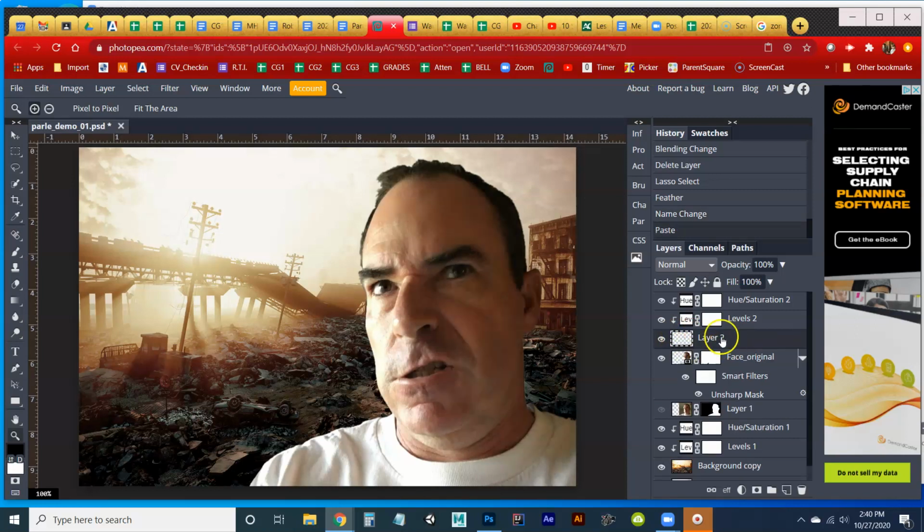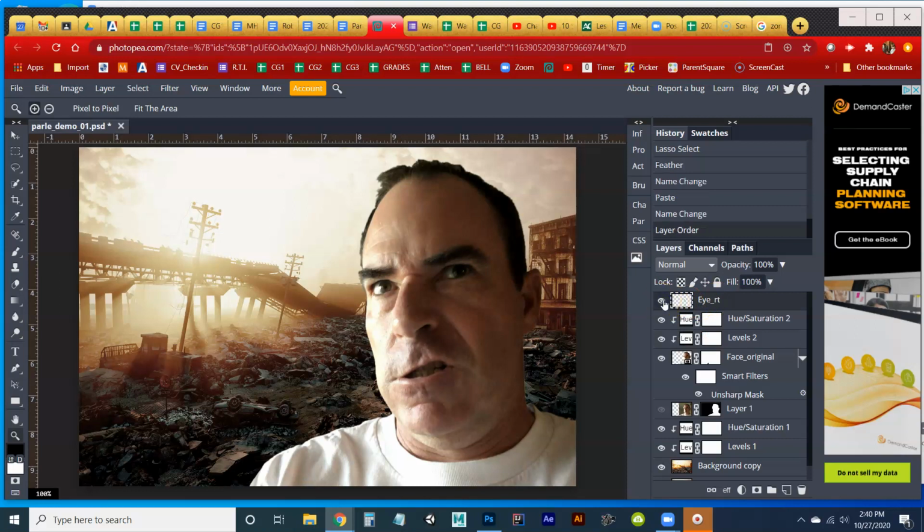Control V to paste. Now the problem when we do that is you'll notice that it bumps layer 2, which I'm going to call my eye right. It bumped it right above my original face, which then took on the hue saturation attributes. So now hue saturation and levels with these arrows pointing down are affecting my eye layer, and my original face is not being affected at all. So we want to get that eye out of there. So I'm going to drag it to the top of my layers window and make it the top one.